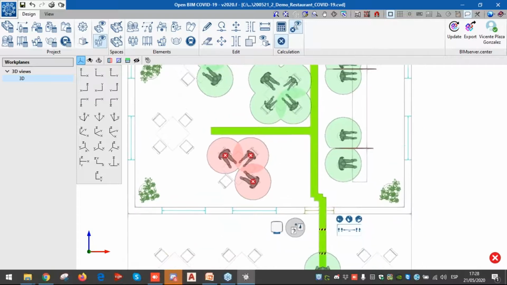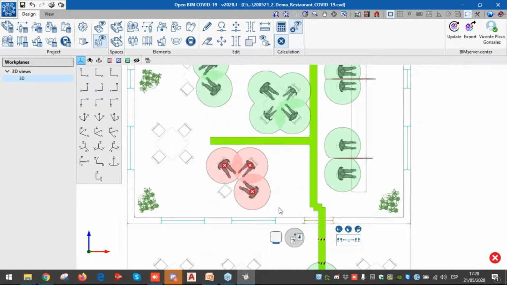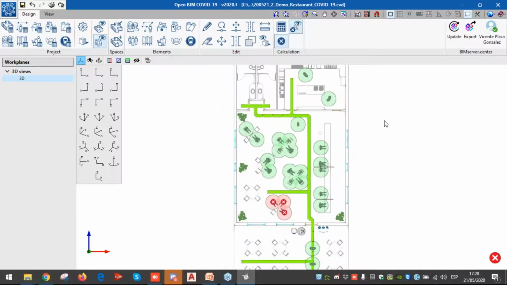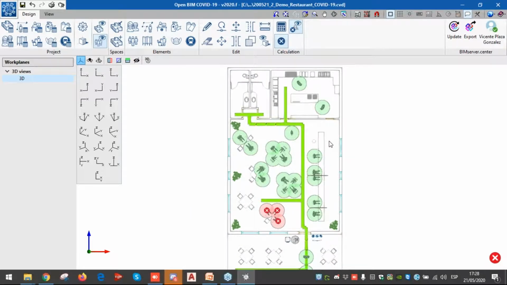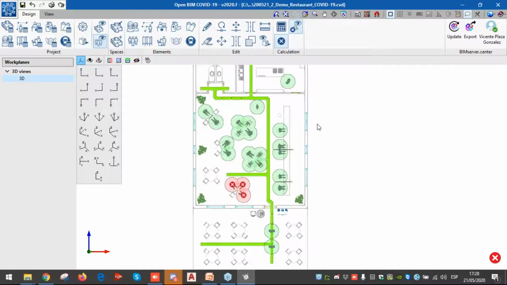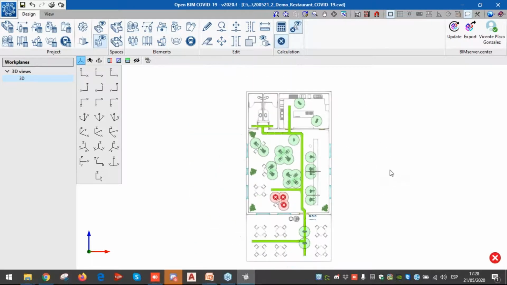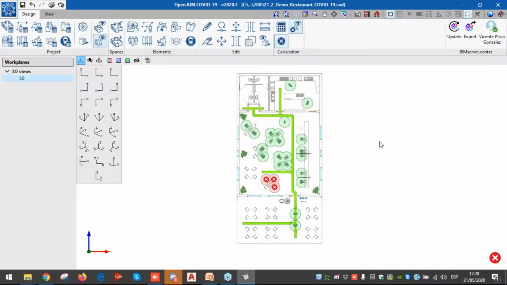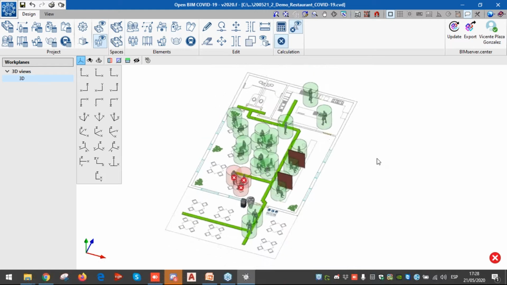I can also leave it like that and know that I might have a focus for the spread of the virus here. But at the end of the day, this is a software for aiding, especially public buildings like schools, auditoriums, airports. It's really useful. I just used a restaurant because it was an easy model, but we can also use all kinds of buildings, and it can be really useful in order to control the new normality, as they call it, the design of the path and where to place the furniture and how to divide the spaces in order to guarantee the protection from the virus.